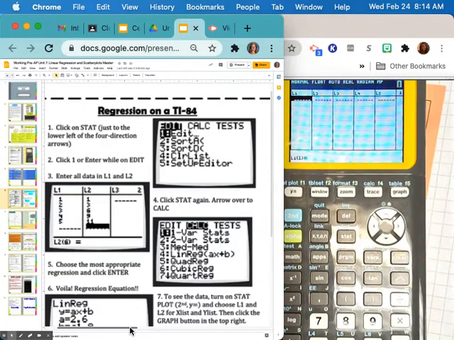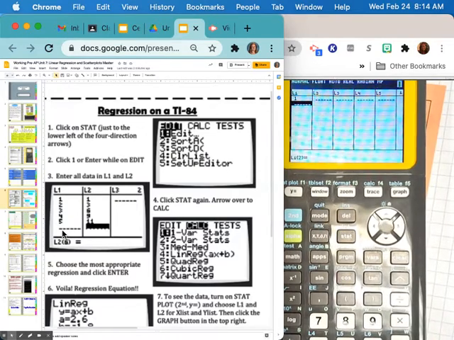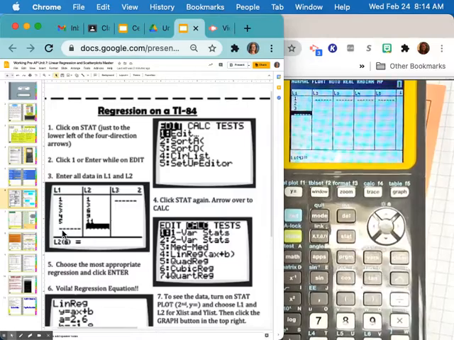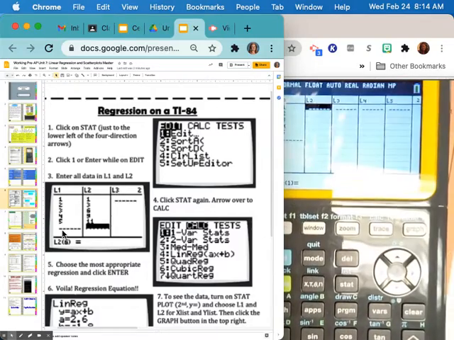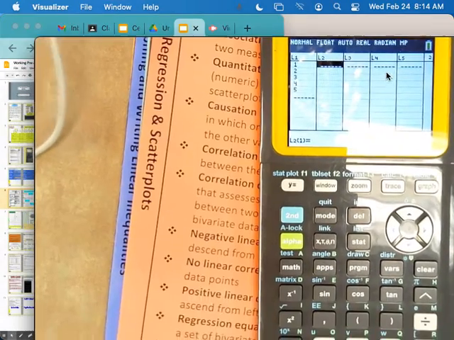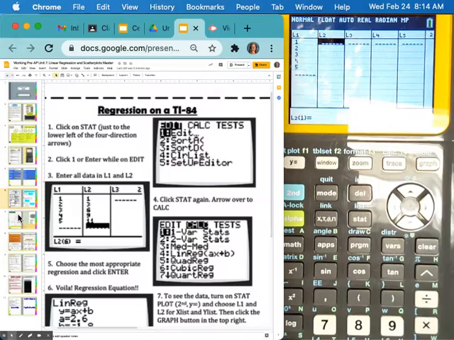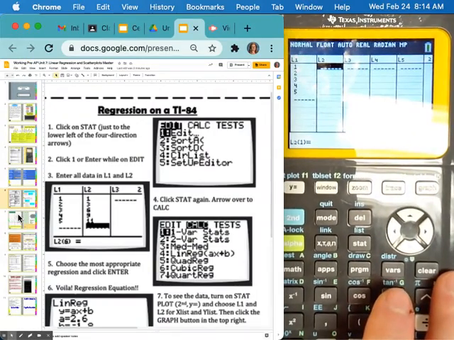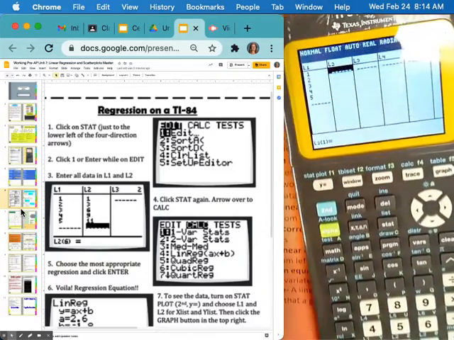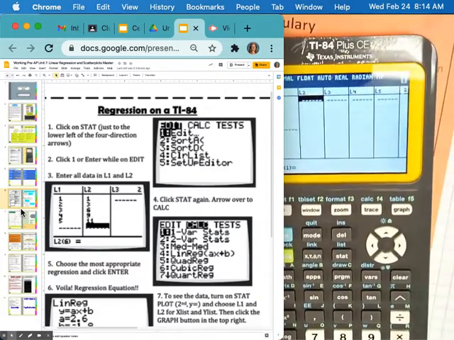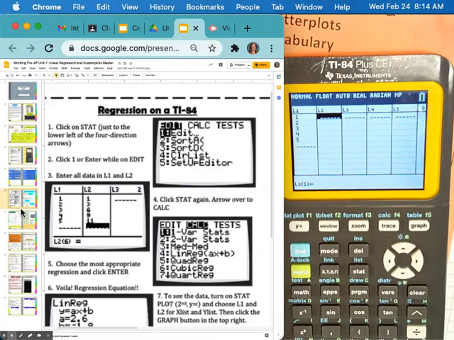So for L1, we are going to put in the X values, which they've given to us here. So 1, enter, 2, 3, 4, and 5. Okay, so now we're going to do L2.